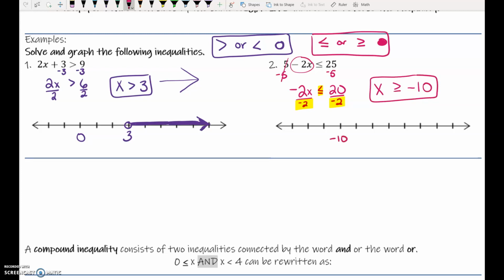Okay, I'm going to pick a spot to put negative 10. I honestly don't care where it is. If you want to put another number or two on there, you can, but I really don't care how detailed your graphs are. Closed circle at negative 10, and we're going to shade to the right. When I'm doing this on paper, I really like using highlighters because I feel like it's a lot easier to shade on a number line with a highlighter. So if you want to do that on paper, feel free to. On EdSite, you're going to actually get a cute little graph, and you'll have to click a thing and then move the points, and yeah.